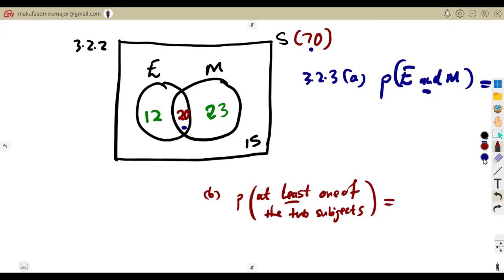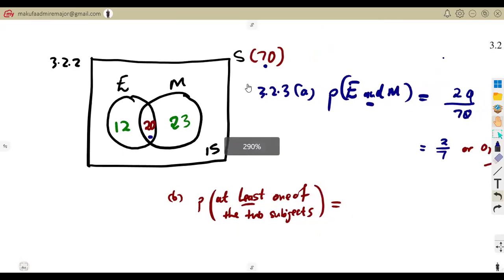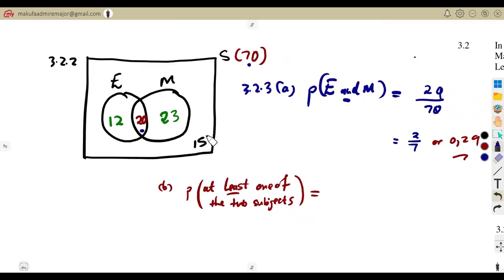But if we go in this same class, in this same group of people, I want you to understand this. You have the same group of people. You ask these ones here, are you taking economics? What do you expect to have as an answer? Definitely a no. Are you taking mathematics? That's definitely a no. Worse, if you ask, are you taking both of the 2 subjects? That's a definite no.